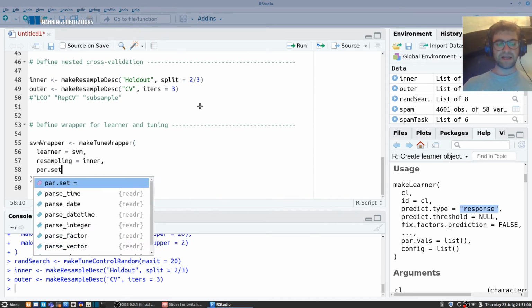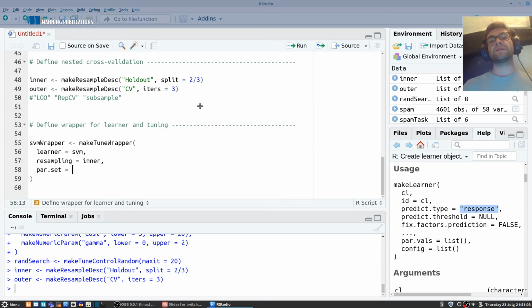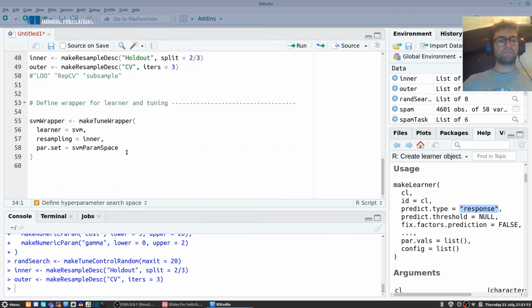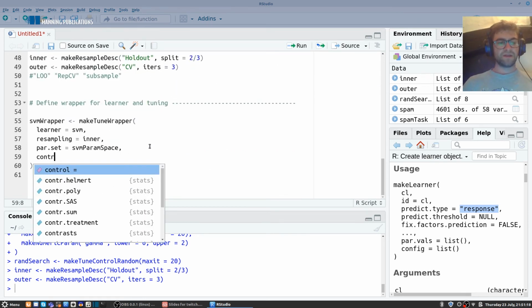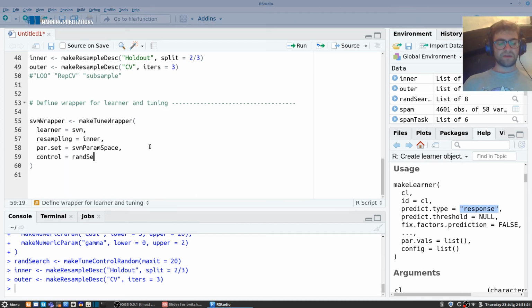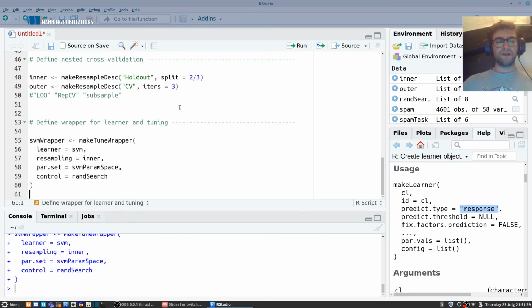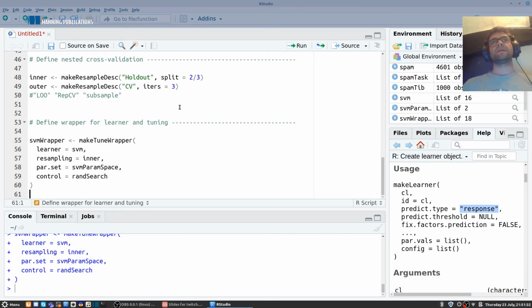The par.set is the hyperparameter search space that we defined, so this is the SVM param space that we defined here. And control is the search method that we defined as the random search, which is here. And this is now my wrapped learner. So it's a learner, but it also includes hyperparameter tuning as part of the algorithm.